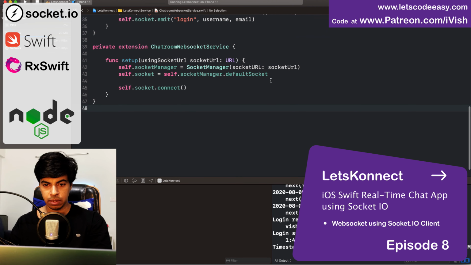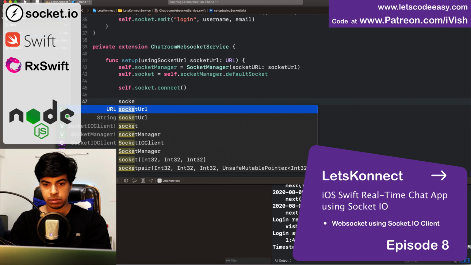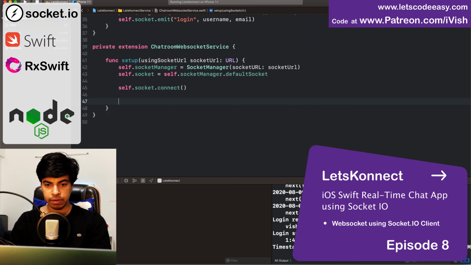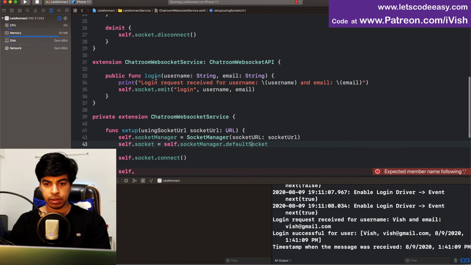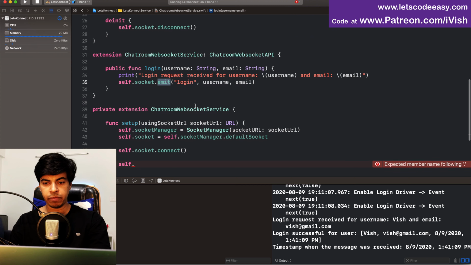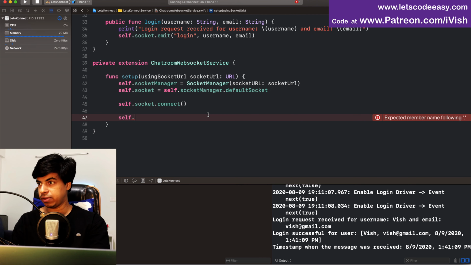So let's see what is the response that we are getting. Let me set that up. Socket self dot. Just like we are sending a login request through an emit, we can always listen to the server response.